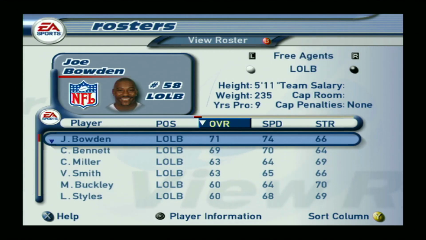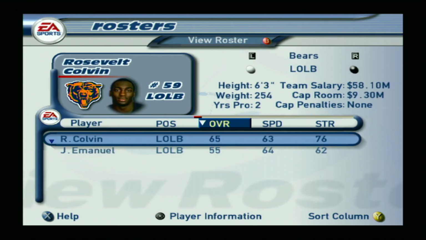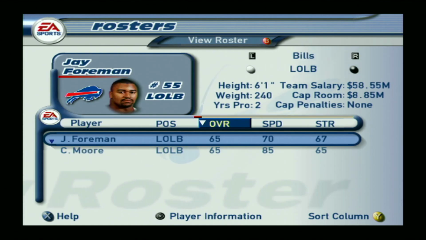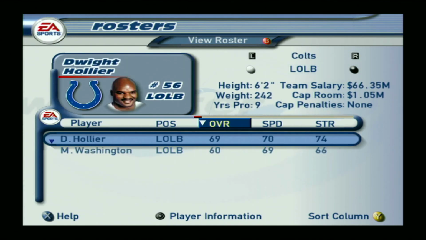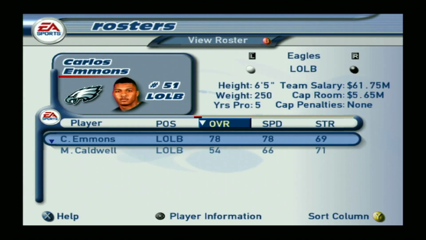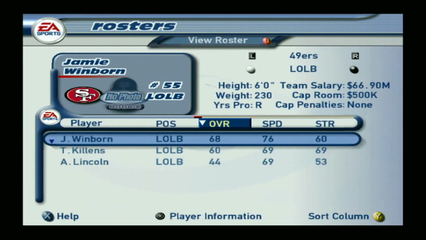That is their linebackers. Colvin maybe gets an increase, but I think he just gets an undeserving, overrated contract by New England. I think they give him like an 80 overall in another Madden game, but then they have to drop it again down to like 74 or whatever. So he can increase into what he actually is. Maybe I can increase him, but I don't see the point. I think we can go relatively quickly through these as well, especially left outside linebacker.